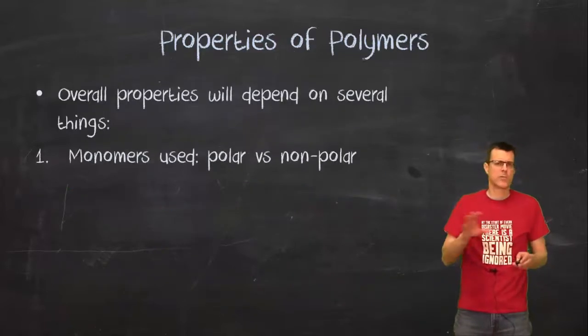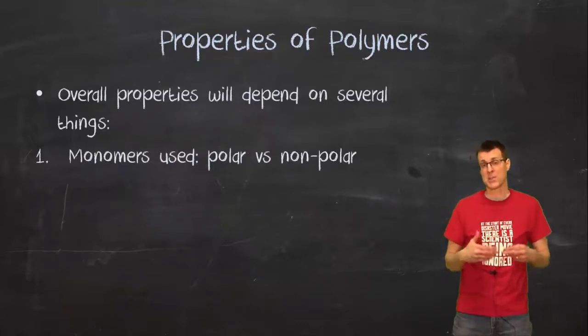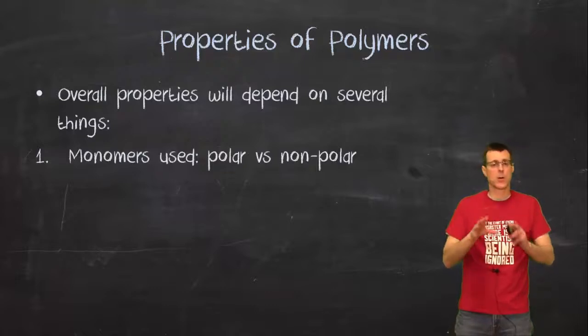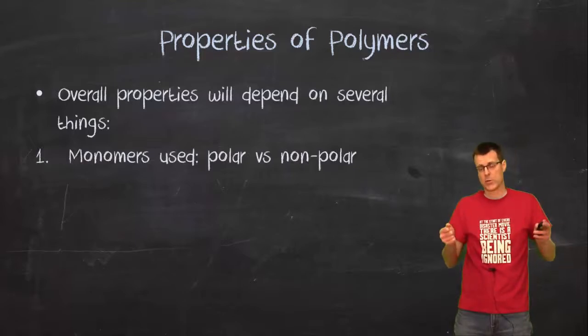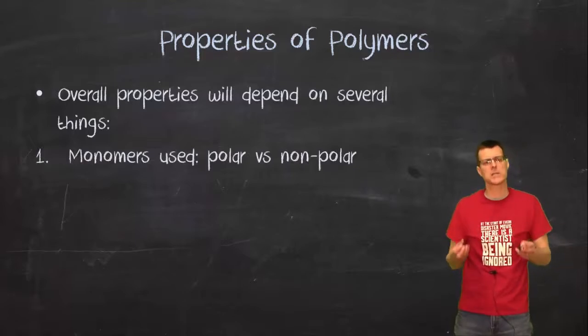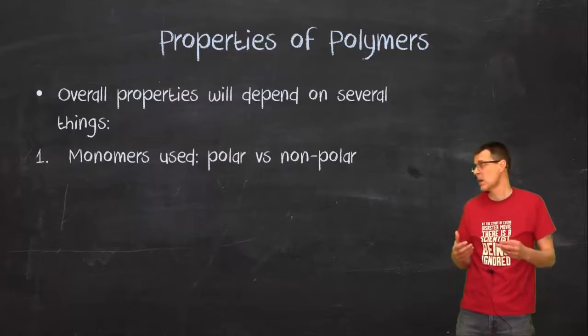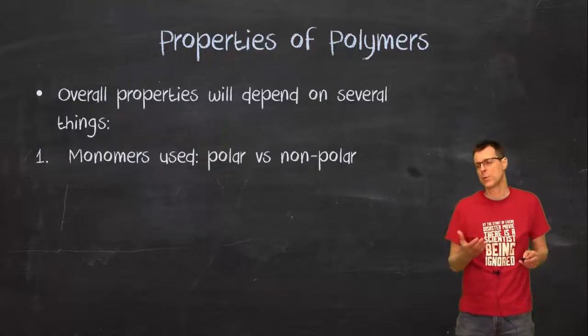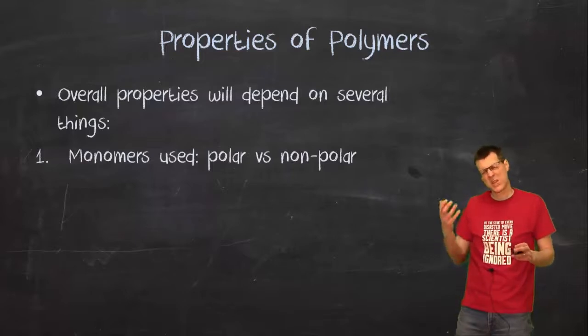Now, polymers have a variety of different properties. And if I tell you now that the other familiar word we have for polymers is plastics, and if you start thinking about all the different places we find plastics, we can have soft, stretchy plastics, we can have soft, not stretchy plastics, we can have very rigid plastics, they can be very structural. If you think about all the places we find plastics and all the different ways we use them, then we have a huge variety of properties. So how do we get those properties?